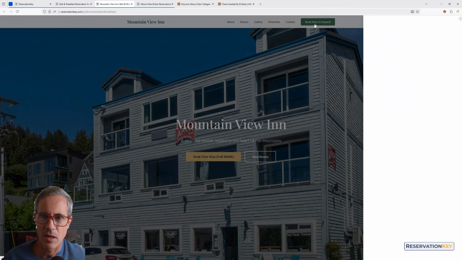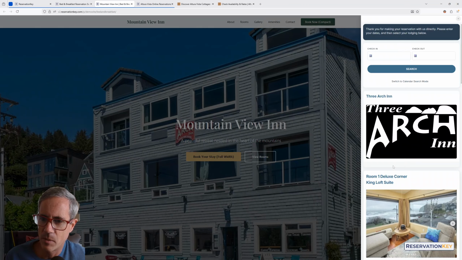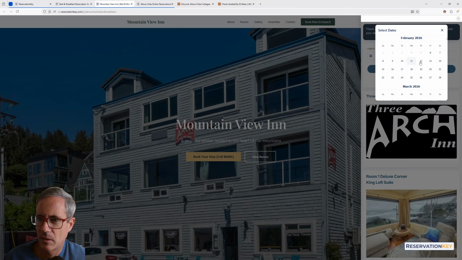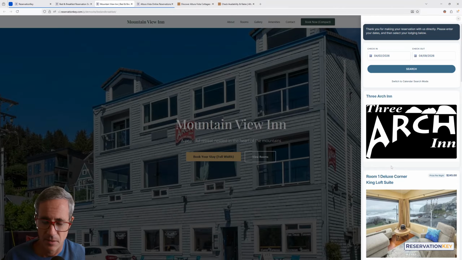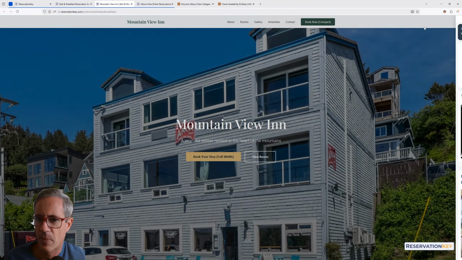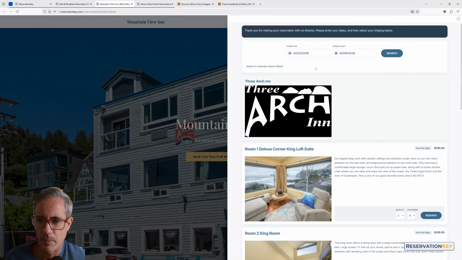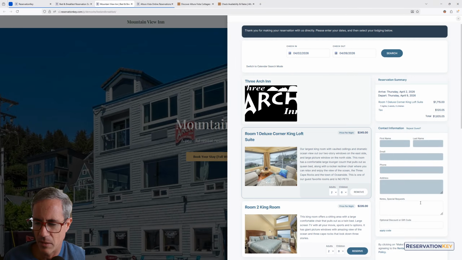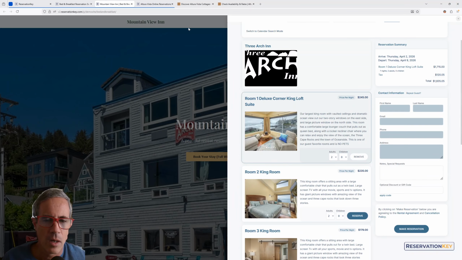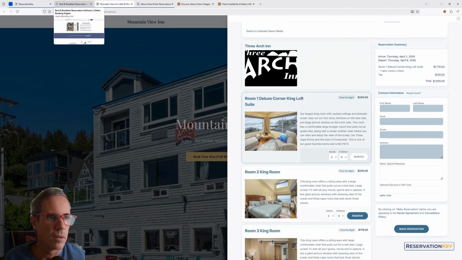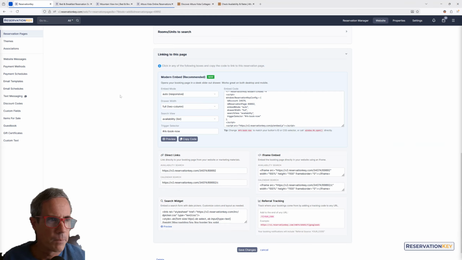So you can either have it compact, so it opens up in a narrow column right over your website, and the current website stays visible in the background. Or you can have full width, which opens up a bigger window. And then once you select the room, it goes down into two columns. All right, I'm not going to go over this in a whole lot more detail here because I do want to make a separate video just to cover that.